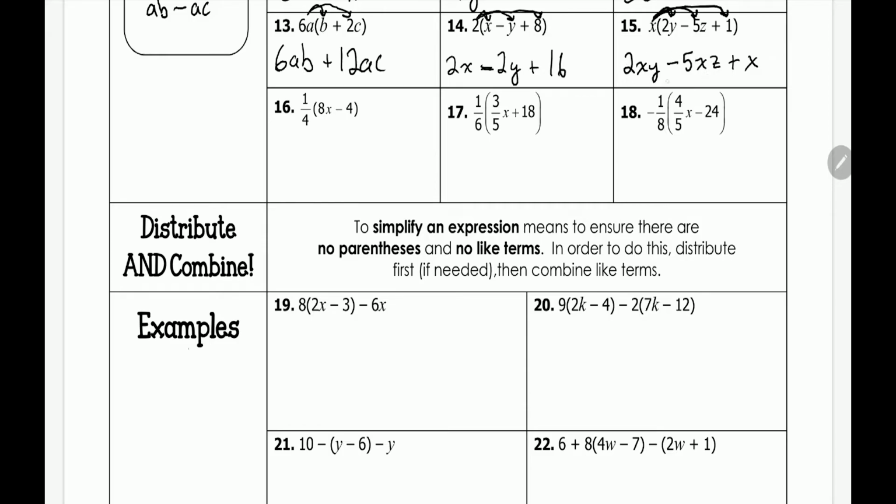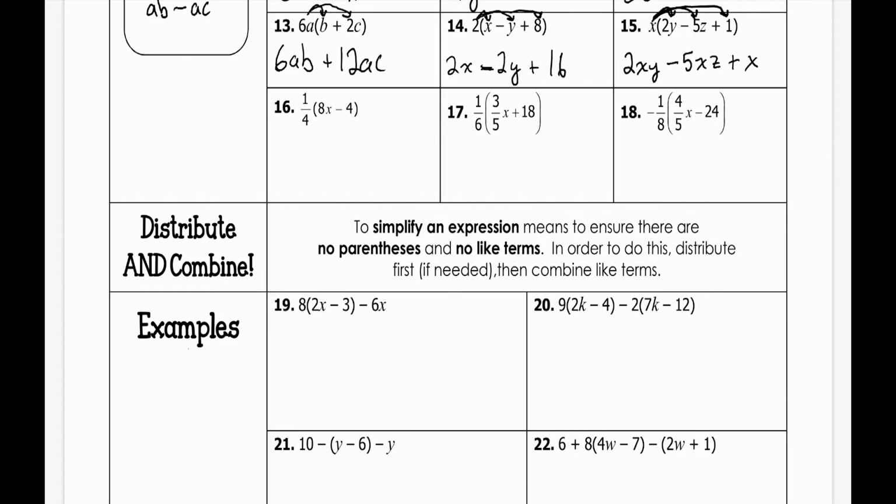And since we don't have anything that has the common variables, well, you may say that this has an x, this has an x, and this has an x. But since we're missing a y on this one and a y on this one, we can't combine them. So they have to be exactly the same. So they all have to have xy or xz. But since they don't, we cannot combine them, and 15 stays how it is.